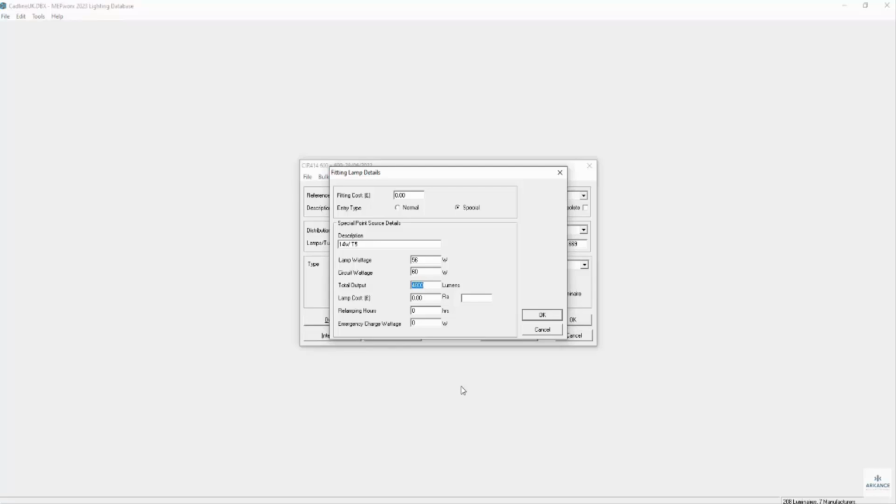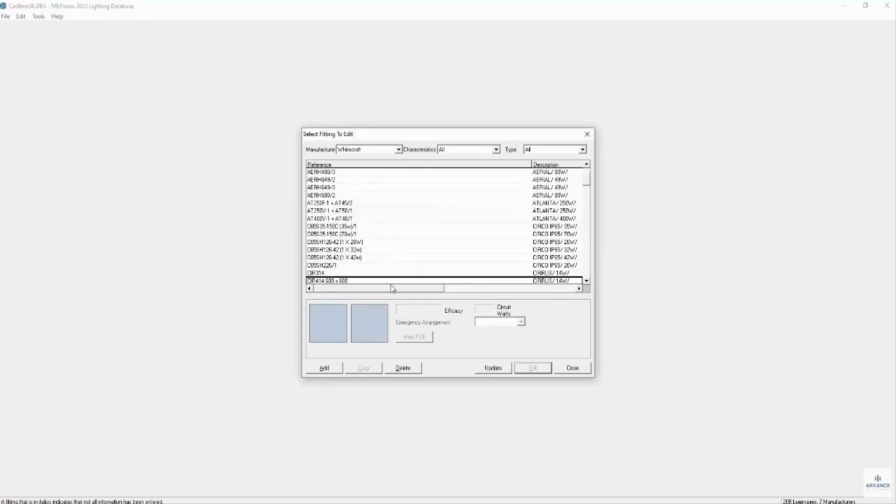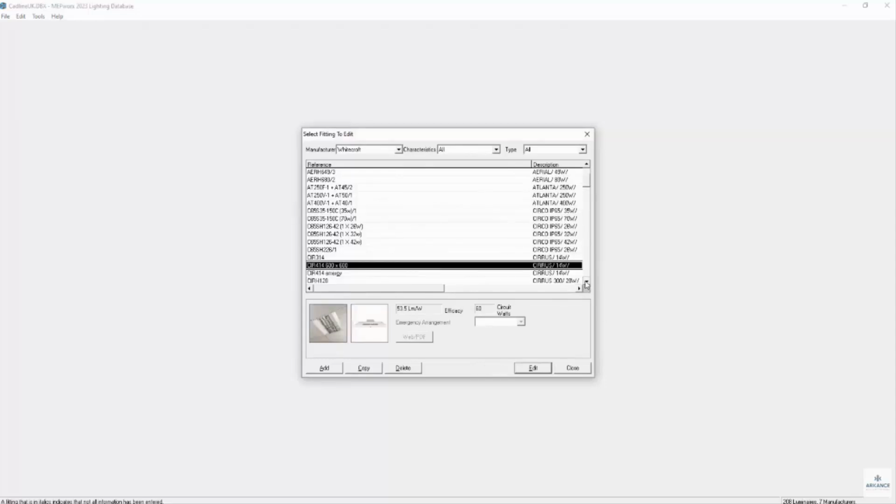Now if you want to have a situation where this lamp is also used for an emergency application, but only one lamp is active, we need to take a copy of this fitting and change some of the parameters. So to copy the fitting, what we would do is highlight the fitting. We already have a fitting copied here. We would use the copy button.